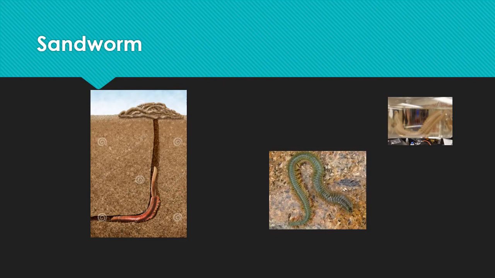The sandworm burrows into the sand. You can notice it by its feces and some of the sand that it moves out of its burrow in the shallows and in the mudflats. So when birds are wading in the mudflats, they're looking for that so they can peck into the soft sediment and pull out these sandworms.